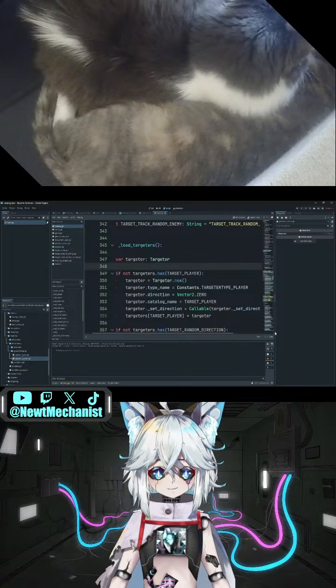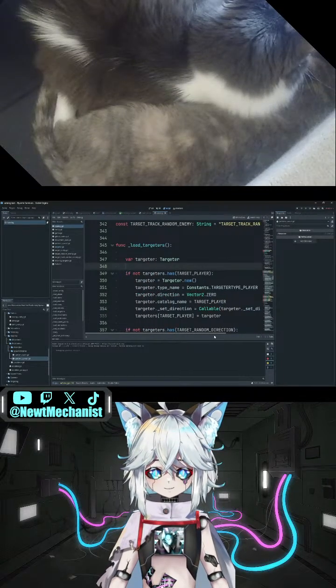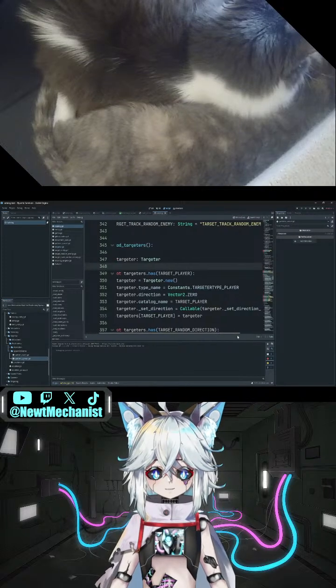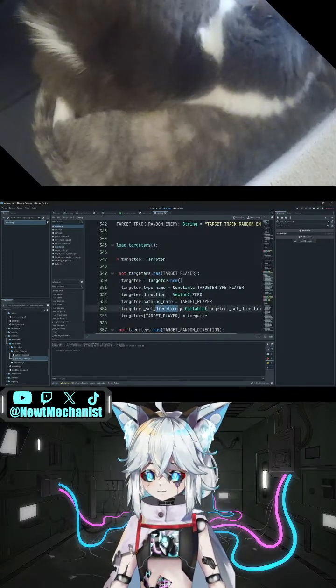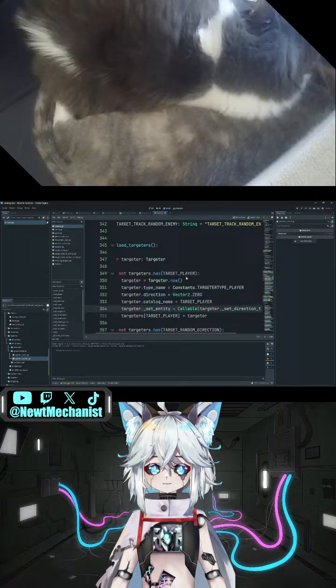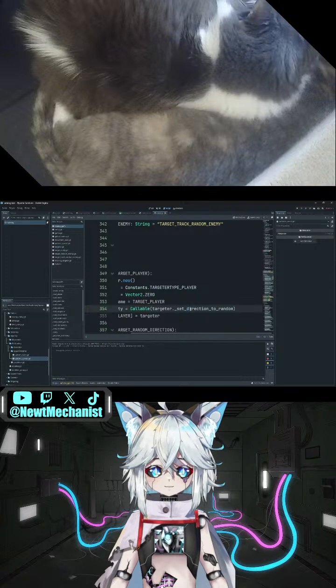Targeter type player. Set entity equal to targeter.